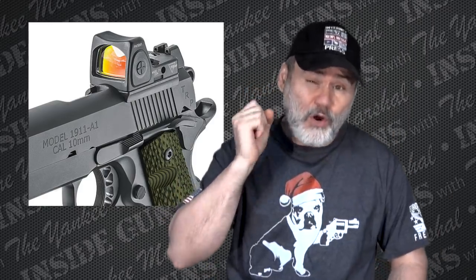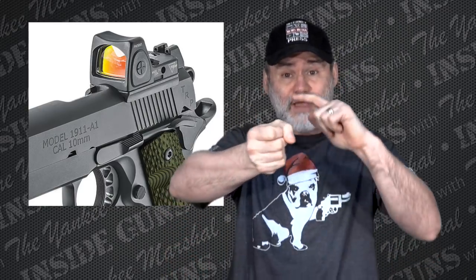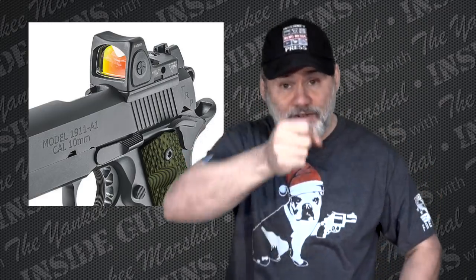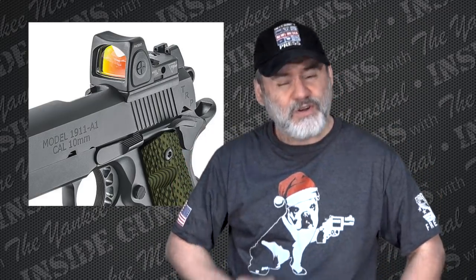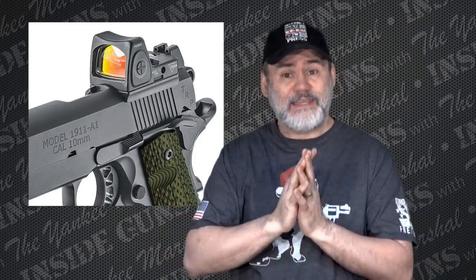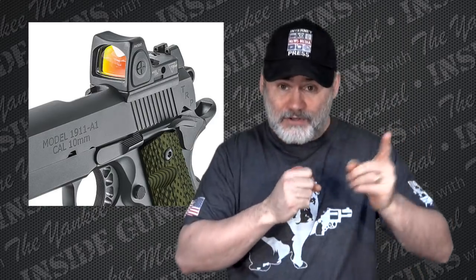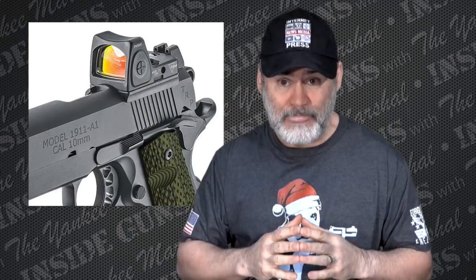When you don't have a red dot, when you're using your iron sights or night sights, whatever, you have to line up front and back and then the target. Or if they're really close, you just have to press the front sight into them. But if they're at moderate distance, having to only line up the red dot with the target is a big benefit. If you've never tried it, you should try it.